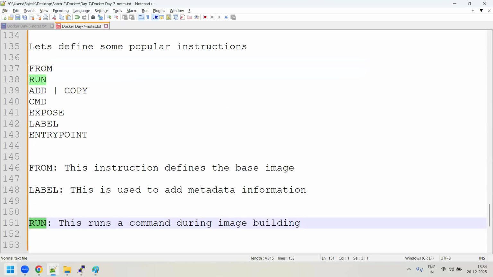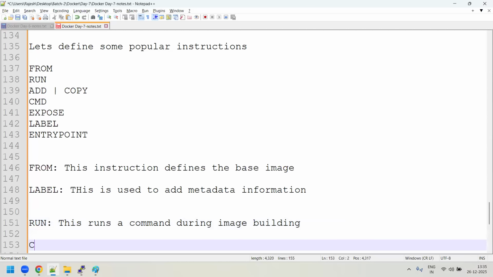So guys, I'm explaining all these things theoretically, but when you try to learn by doing it practically, you will understand it better. So don't worry, certain things you might not understand now, that is perfectly fine. But in tomorrow's session or in today's evening session, when you see how we build an image with the help of a Dockerfile, you will see that I will be using all these instructions. And if time permits, we'll do it today itself. Let's see how to build an image. I'll take a small example so that you get a complete picture.